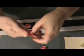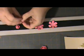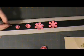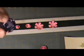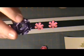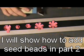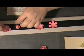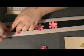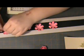Now, you can put something in the center. On some of these, I have put a blob of glue and put seed beads in it. Or you can just take self-adhesive pearls or rhinestones and put them in the center, whatever you like. But the center will be open a little, so you'll see whatever's in there. Not a lot, but you'll see it.